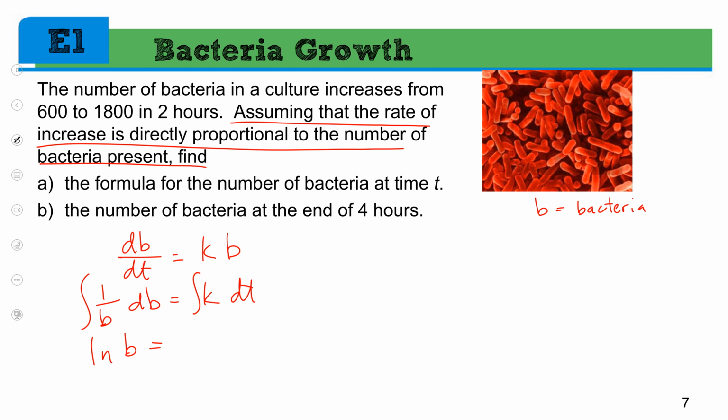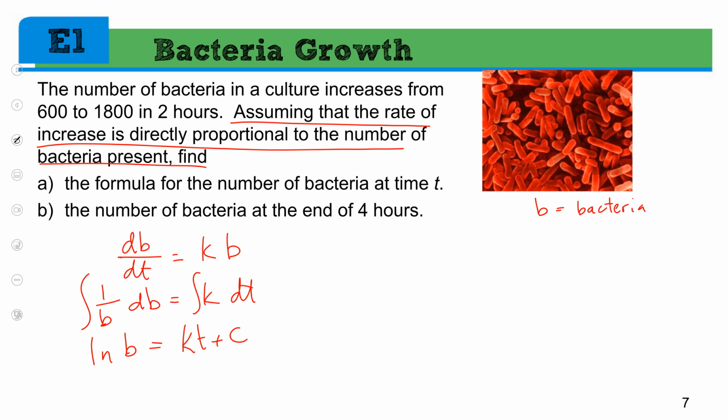Tori, back to you. On the right side of my equation, the integral of k dt, what's the variable? T. Outstanding. So therefore, what's the antiderivative of k dt? KT. Okay, now, oh, thank you, I was going to get there. Yesterday we talked about always sticking the plus C with the x's. We don't have x's and y's. We have b's and t's.